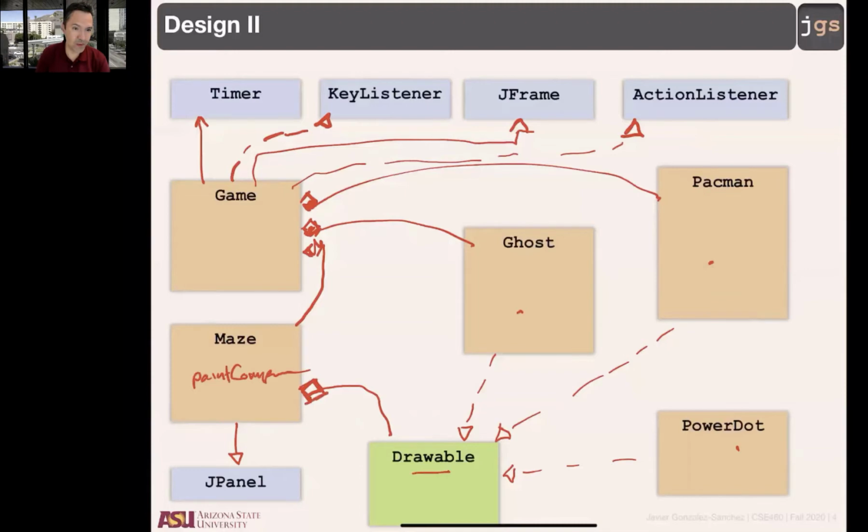That is the method that we use to draw things in the panel. And for these guys, we define this draw method. What is going to happen is, since this one has this method, it is going to be able to call this method. So we're going to make the connection.